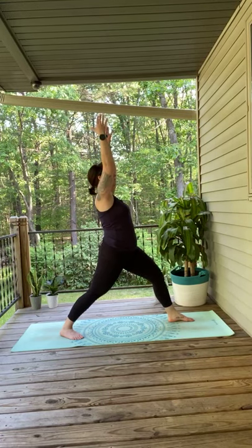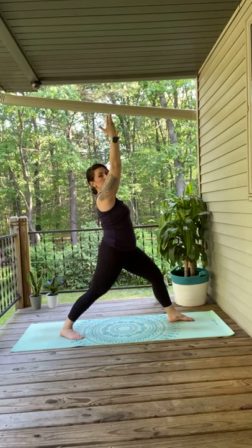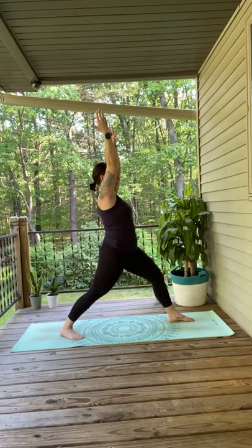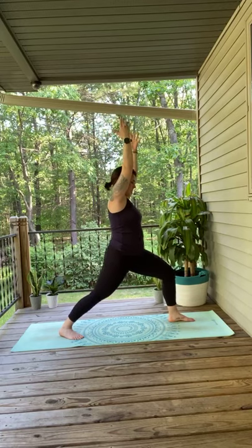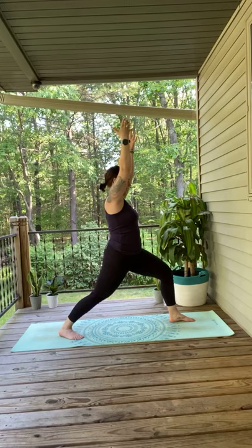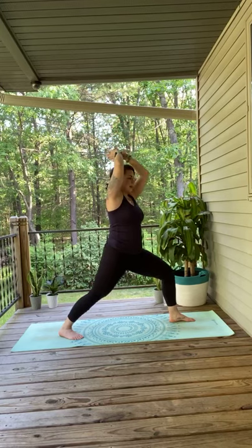Lift your arms up and overhead. Turn your thumbs outward towards those side walls. So we're really engaging through the side of your body here. No compression in your shoulders. Bend in that front knee. Take a big inhale and exhale. One more. In. And as we exhale, open up into our warrior two.